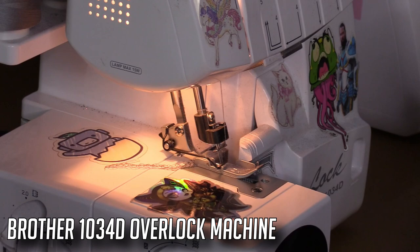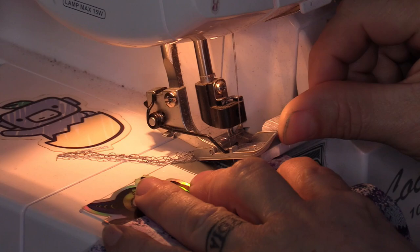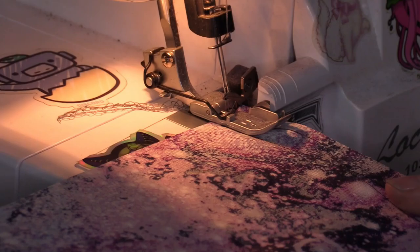Okay, so you can lift up the front of the presser foot with your thumb just to get it on. Like that. Yeah, and then position it so that the needles are going to go just to the right of your original seam. You don't go on the seam? No, you're going to go a little bit to the right. Got it. Okay, understood. Now just real slowly with your foot, just start putting some pressure on it. All right, here we go. Oops, wait, try and make sure I'm staying on track. Here we go.